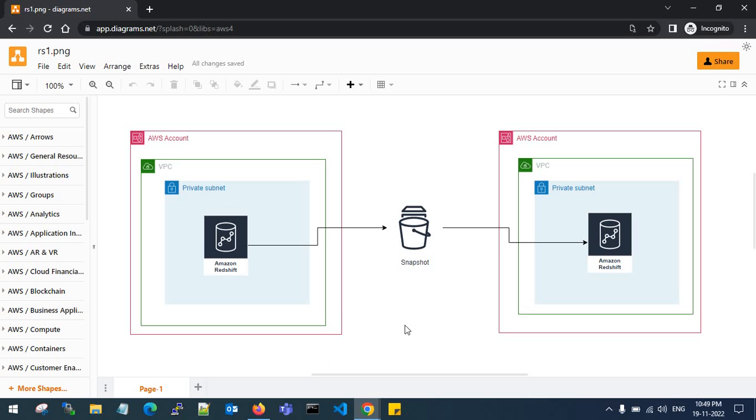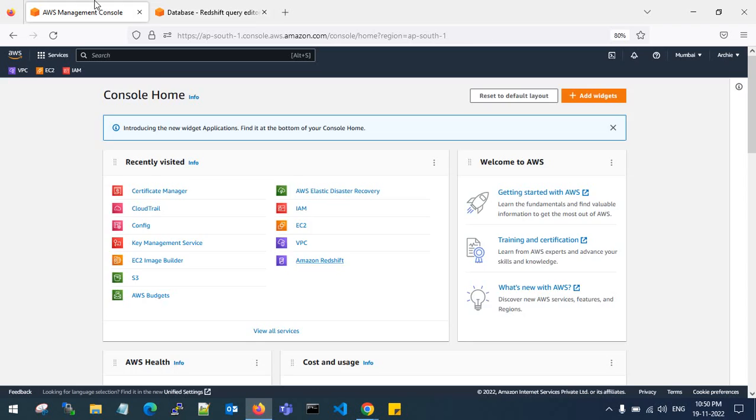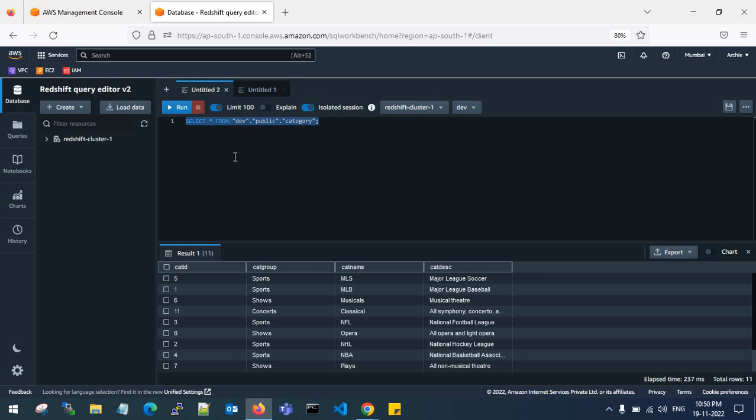This is how you can achieve Amazon Redshift migration from one account to a different account. I have created a manual snapshot of my Amazon Redshift cluster and migrated it to a different account using a subnet group. You want to make sure that it is created in the default subnet group or a different VPC subnet group.